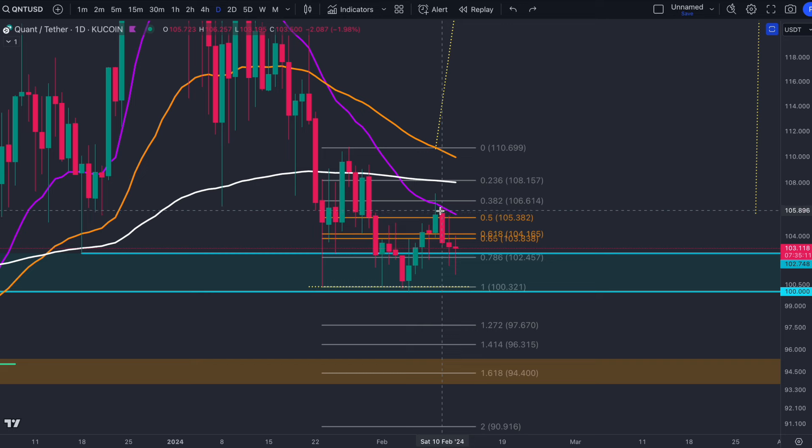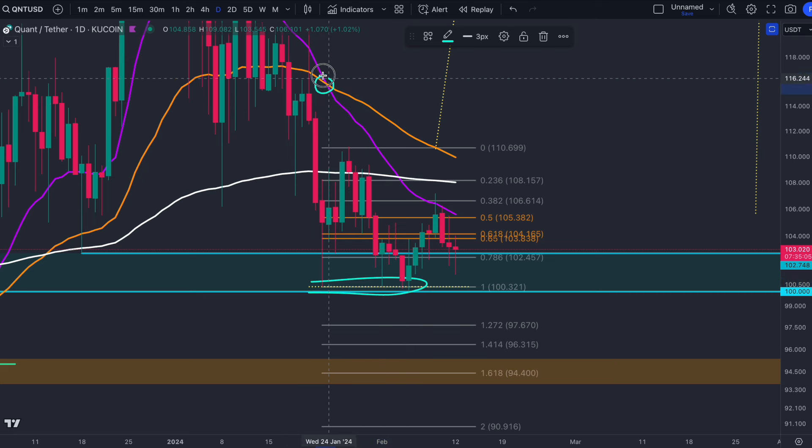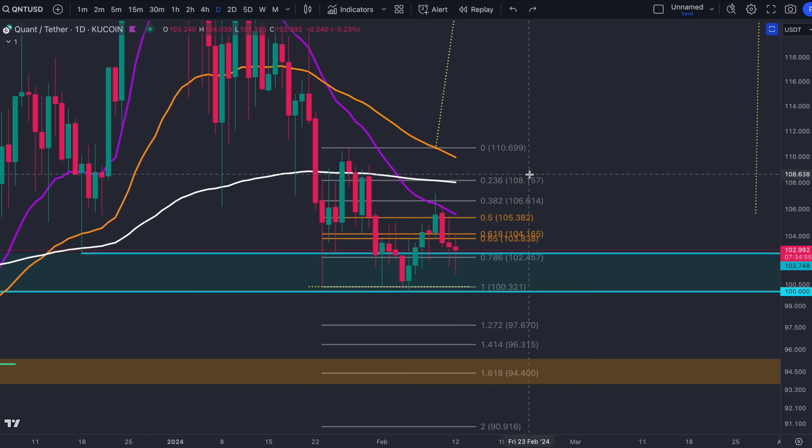Getting a rejection here is totally fine as long as we don't lose the low, because we are in a downtrend shown by this bearish cross. Equally, we are underneath the 200 EMA on the daily time frame, suggesting we are in a daily downtrend. In bull markets we don't tend to stay underneath these for too long, so we need to see a bottoming-out process underneath the 200 EMA — this is what we've pretty much been calling for.